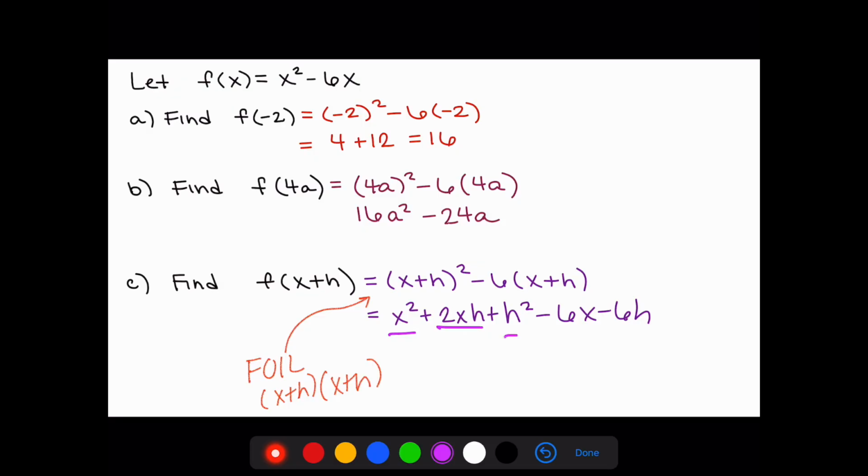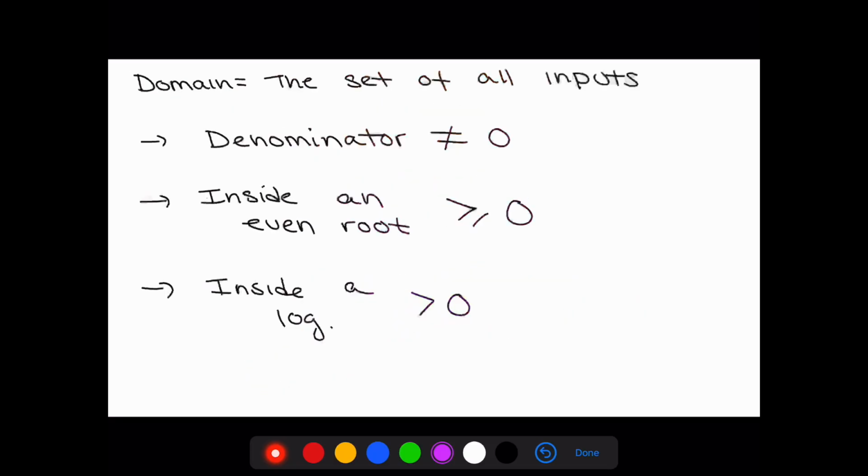So when we deal with functions, we're always going to be using function notation and describing various processes with this function notation. Now, I do also expect you to be able to find the domain of a function. That is definitely going to come into play when we're solving calculus problems. So the domain is the set of all inputs, or you can think of it as the set of all x values.